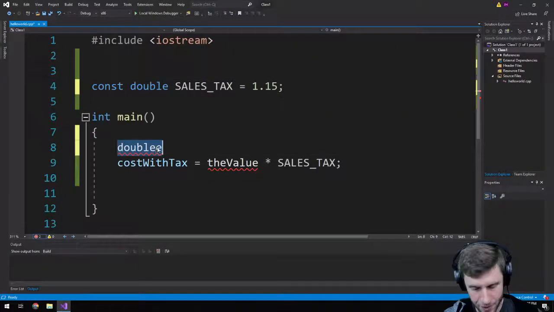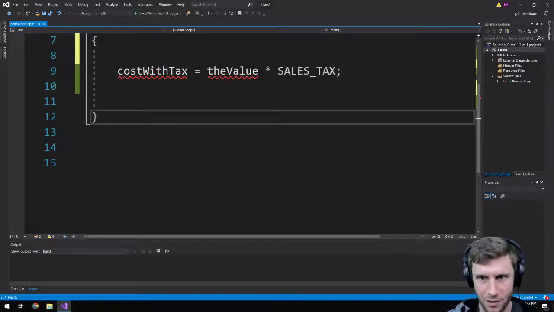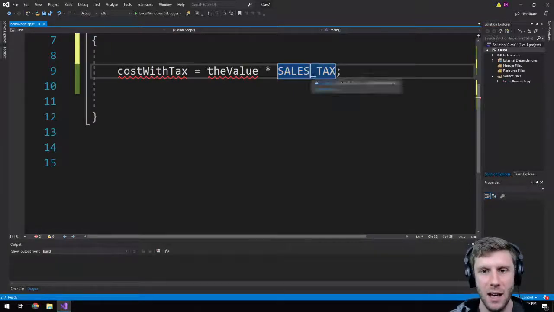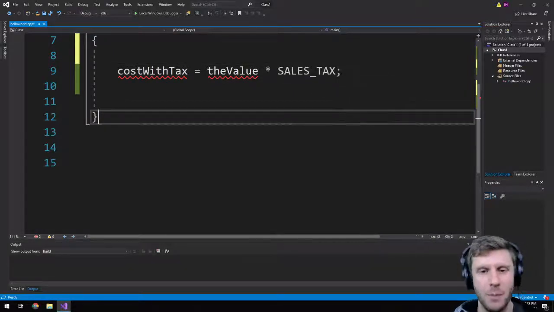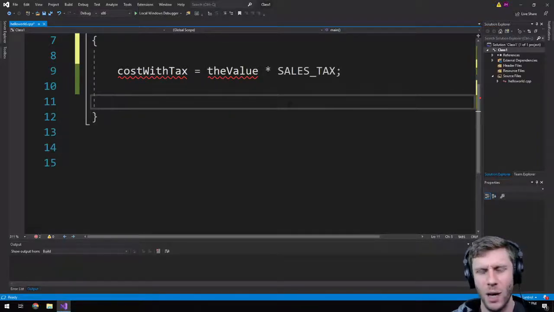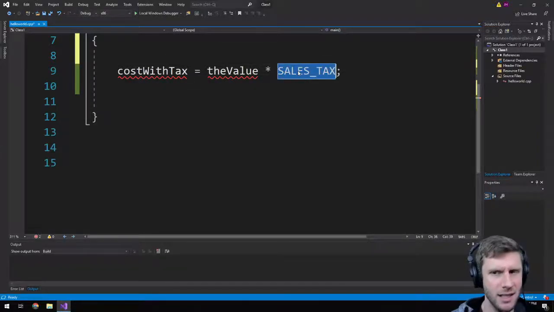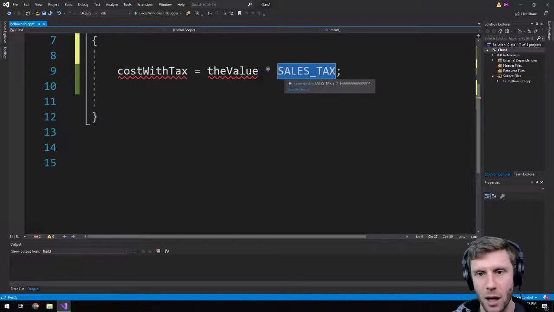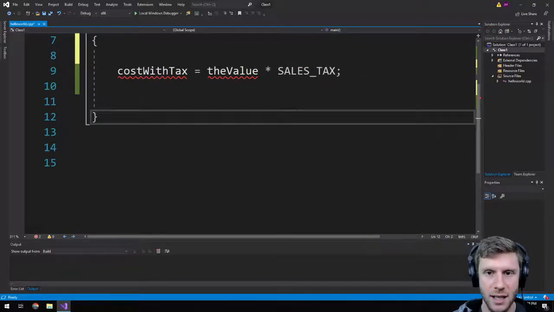But just pretend for a second that these variables are defined. If you look at this, you immediately know it's sales tax. And I could be using this a billion times in my code. Now, the argument still stands of, well, why make it a constant? Just leave it as a regular variable. You're right, we could do that. But as soon as I look at this and go, oh, it's all uppercase, that means it's a constant. That means I'm not supposed to change it. So don't change this in the code.